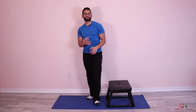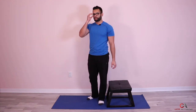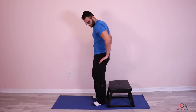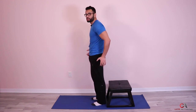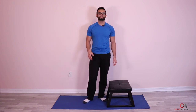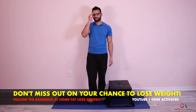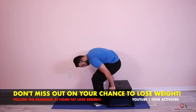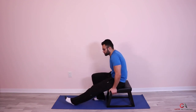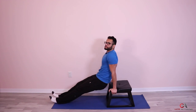Beautiful. If you're feeling a little bit of pain in your shoulder, what you can do is turn your hands the other way — instead of having your hands facing forward, put them on the side of the stool. It'll take out that little problem at the front of your shoulder. We'll try that for the last set. Breathe. Good job, guys. Let's get ready to do the last one.